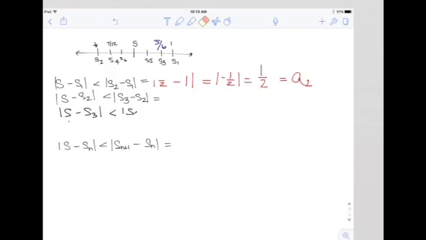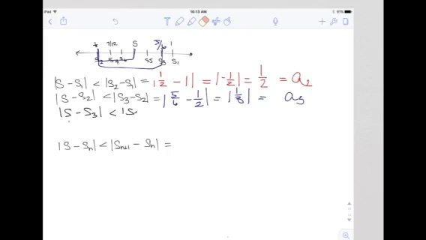The difference between S and S2, which is from here to, wrong direction, S2 is behind it, S to S2, that is smaller than the difference between S3 and S2, which is from here to here. S3 minus S2, oops, I erased a 1 here. S3 is 5 over 6. S2 is 1/2. 5 over 6 minus 3 over 6 is 2 over 6, which is 1/3, which is, look at that, A3, it's 1 over 3.